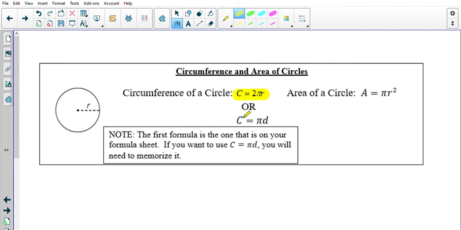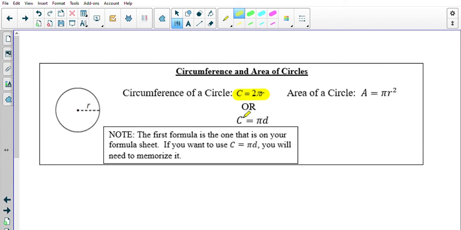This is something we'll have to show you where to find if you don't know where it is and how to use it, and some of the weird things that sometimes can happen when you use the pi key, depending on your calculator. So we'll address that in class, of course. Most times, though, we're going to use the 2 pi r formula just because it's the one that's given on your formula sheet. But pi times the diameter also works because we can replace 2r with d since the diameter is twice the radius.